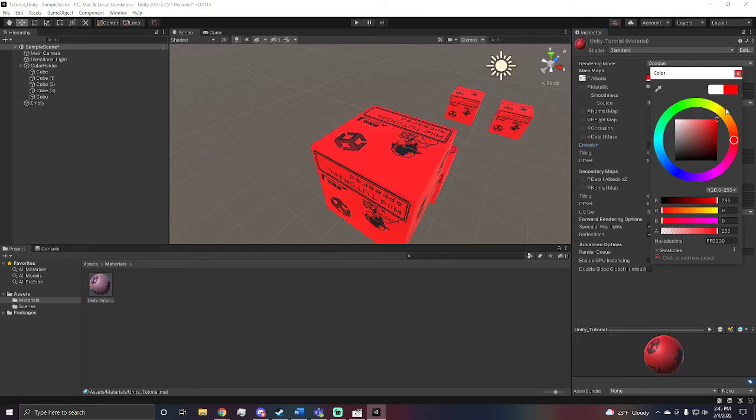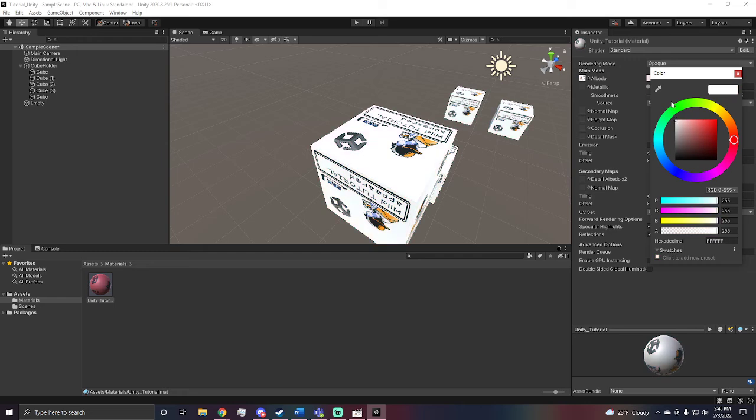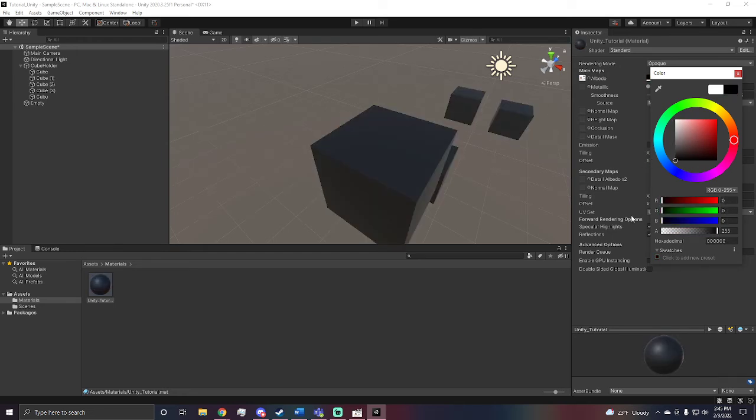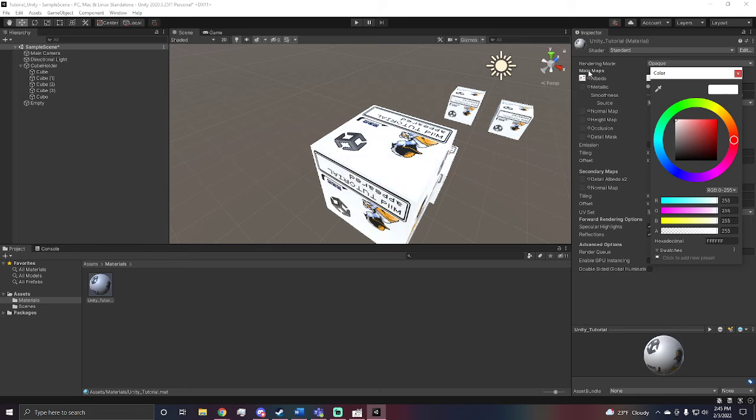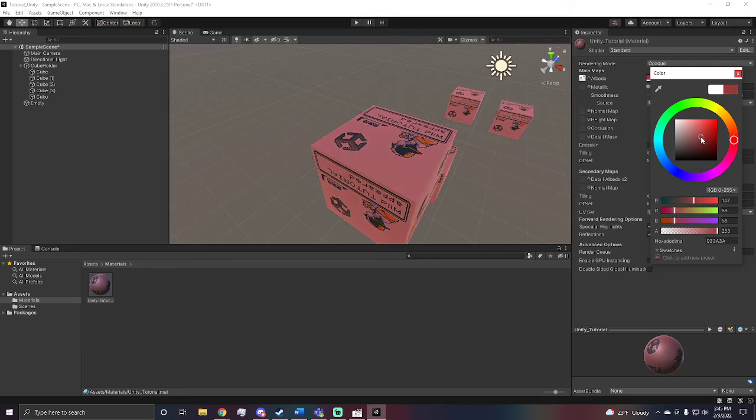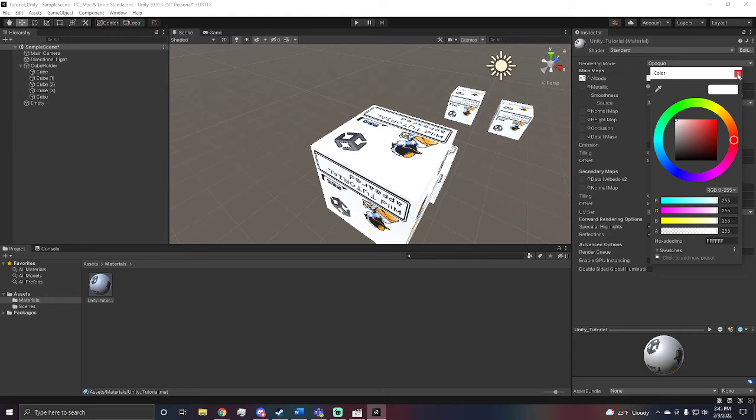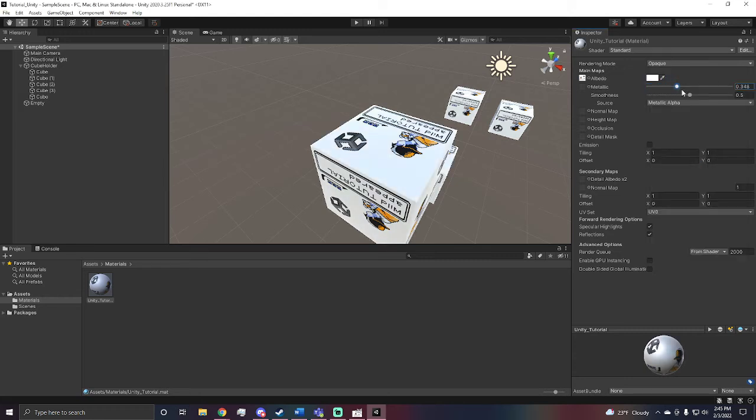So albedo is what color is superimposed on top of it, right? You can make everything just pitch black, or you can keep it white, which is its normal, so basically no color is imposed on it. But you can make it a little dark, so it has all your colors, but just with a red tint to it. So that's that. And then you have metallic, which is how much light it absorbs, right?